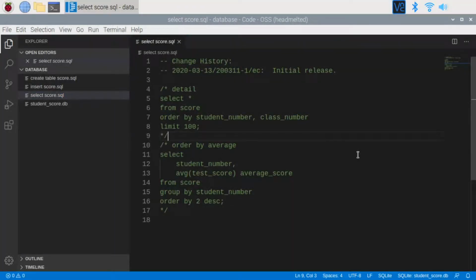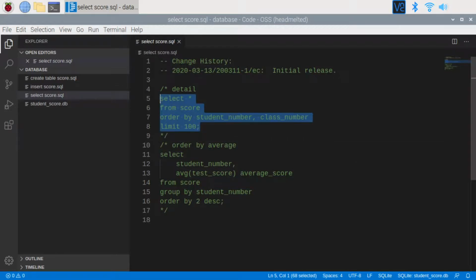Let me run some queries against the table. A little bit of warning here. Do not attempt to select too many rows from the table. Use the limit keyword to control the number of rows returned if possible.